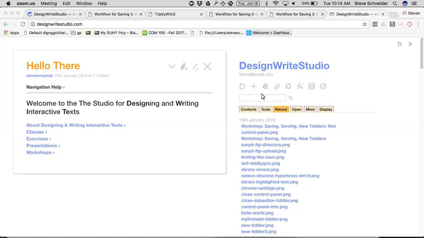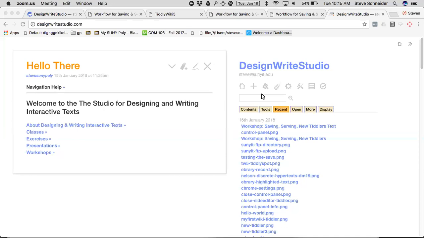So we will spend a lot of time doing reading and thinking and writing and all sorts of assignments, but none of that's going to work if we can't get the software to work. And so today we're going to focus on getting software to work. And if it works well the first time, then that'll be great, but it's never happened before, so I don't expect it to happen today. And so let me describe a little bit about TiddlyWiki, tell you a little bit about what it is and why it's a bit of a challenge.